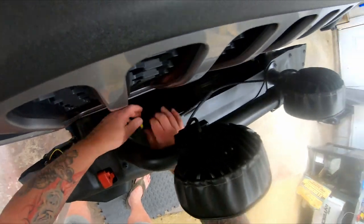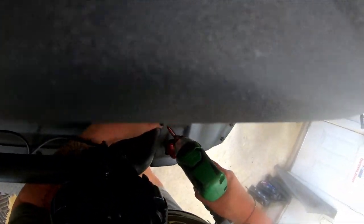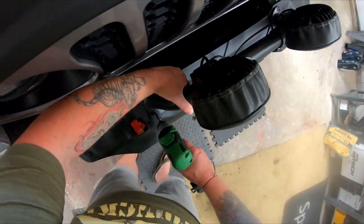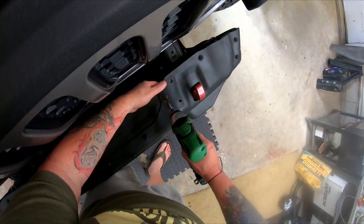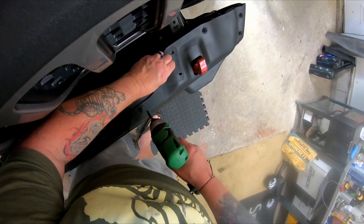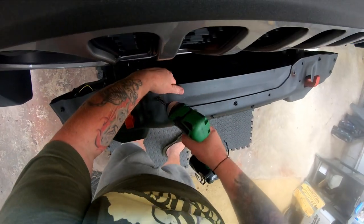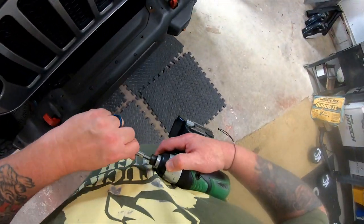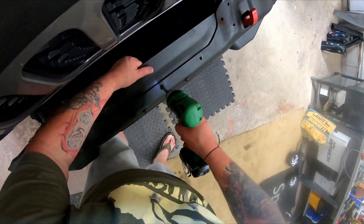Next, I'll disconnect the wiring for the off-road lights, the amber running lights, and the fog lights. I'll remove this plate first because it'll give me better access to the inside mounting nuts of the bumper. We won't be reusing this part either.